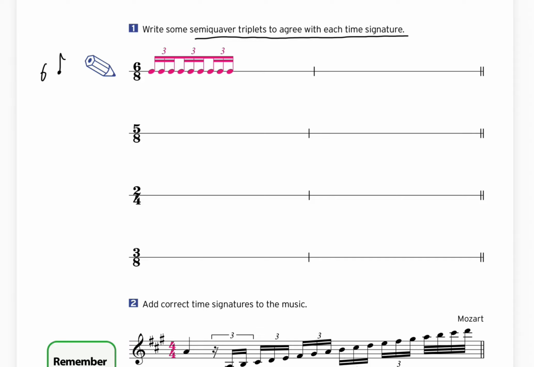Okay, now we can see the first example they have given over here. They have given this is one quaver, this is equal to one quaver, and this is equal to one quaver. So that means we need three more. So what we can do, we can write them again, but we can write them in a separate way. So 1 2 3, 1 2 3, then 1 2 3. So we can write, okay, and we have to just put triplet.